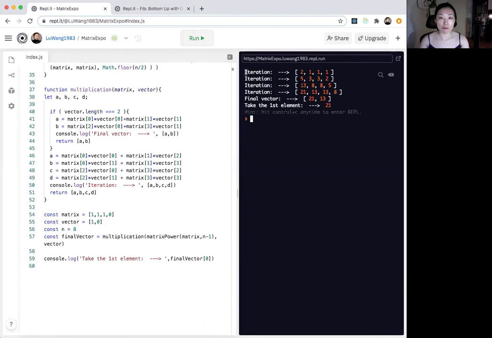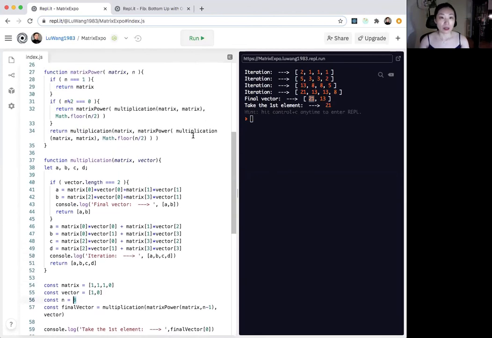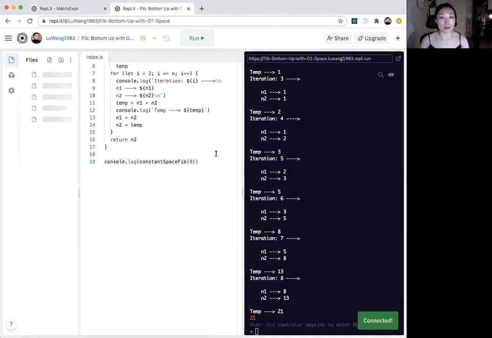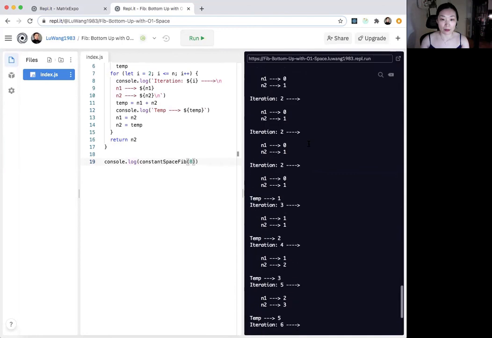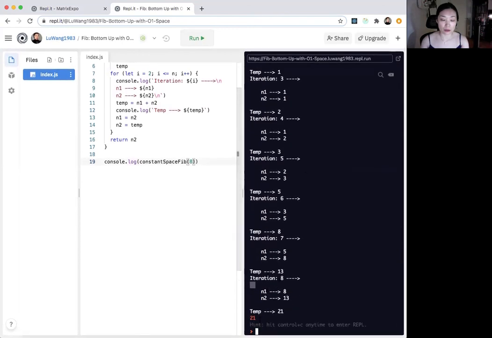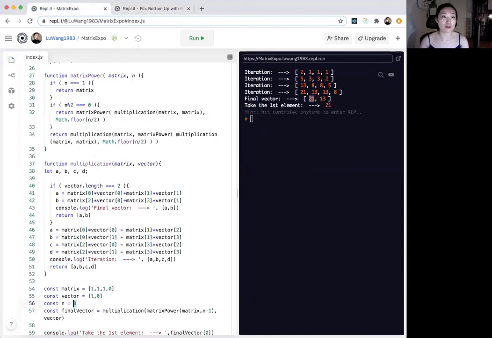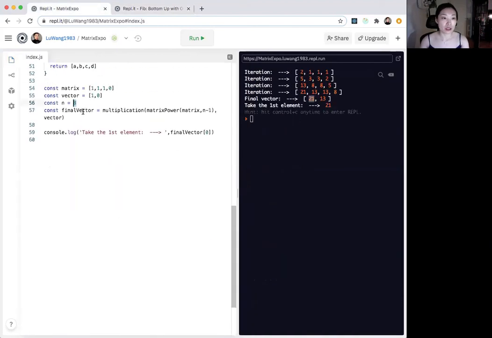So it takes about 4 steps to get to the number 21 if we want to calculate fib of 8. Comparing this with the bottom-up solution, we run this, it does take all these steps to get to the final number 21. Let's try a different number. Let's try a bigger number, 15.